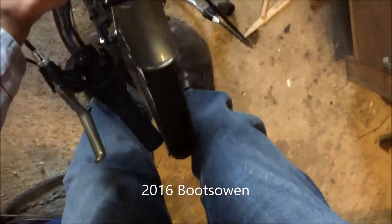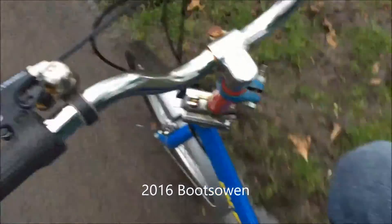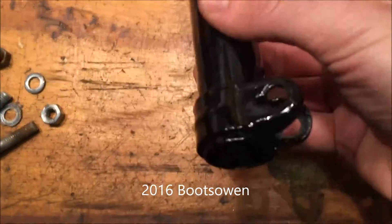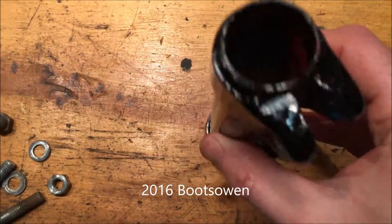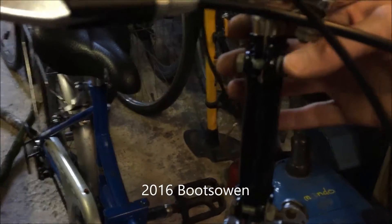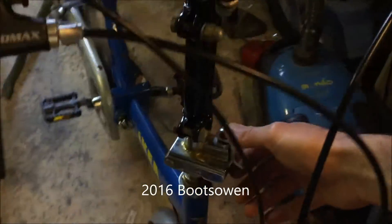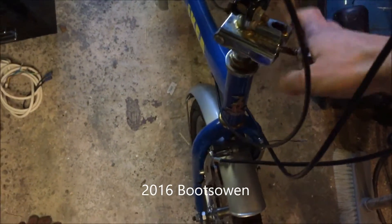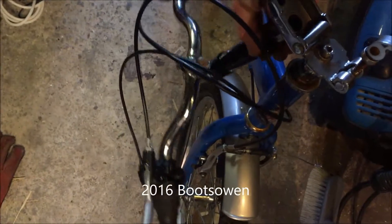They flip back like this and align now in parallel with the wheel. It's pretty neat really compared to the way it was. I've painted the little joining piece black and I've reassembled it. So the next job is just to stick it onto the bicycle. Here it is - the new connecting bit. Not much to see really, except what it does. So if I slacken off that cam there, drop it down, the handlebars can rotate. And that's it - it goes in very, very neat like that.